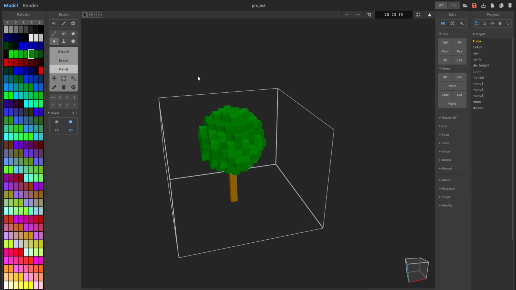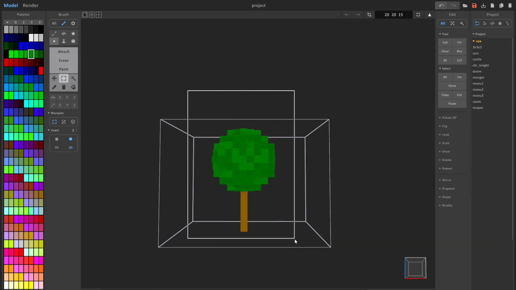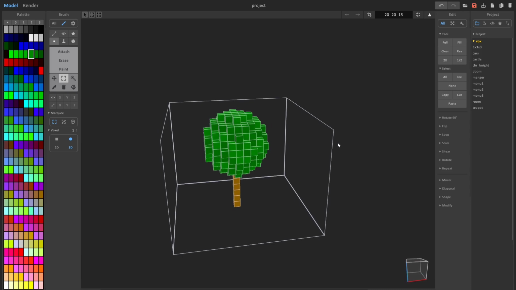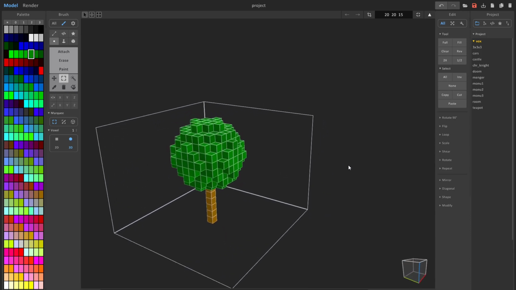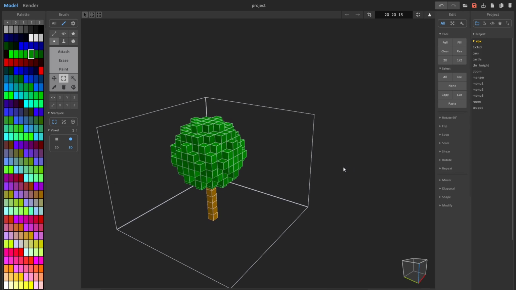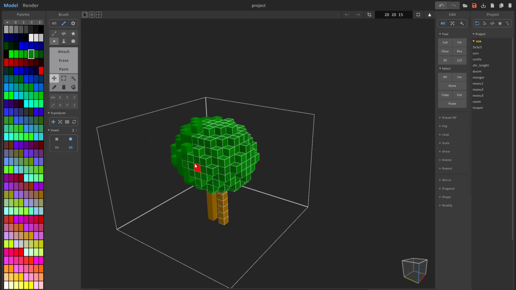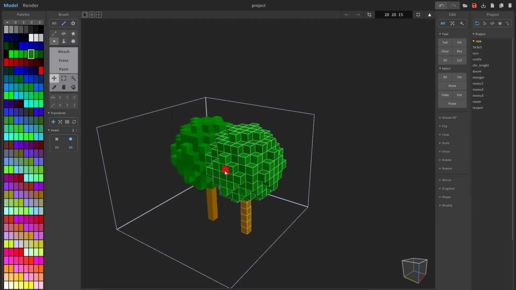Now I'm going to make actually 2 trees by copying and pasting this tree. So I'm going to select it, make sure to select the whole thing, and then on my keyboard I'm going to hold the control button and then the C, and then I'm going to hold Control V. Now it may seem like nothing happened, however it actually did copy and paste your model. However, right now both models are inside of each other, so we have to use the move tool and select it and move it sideways.